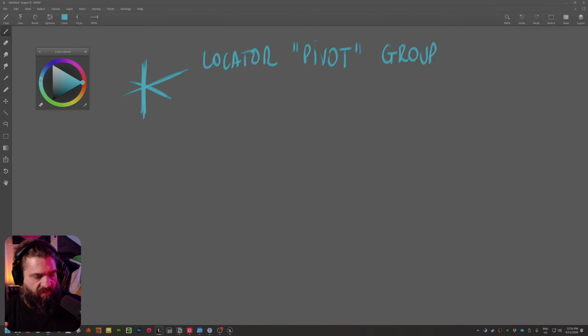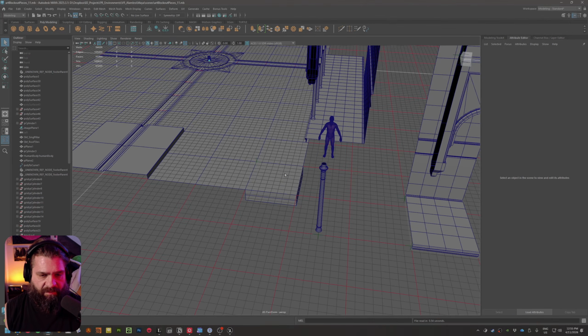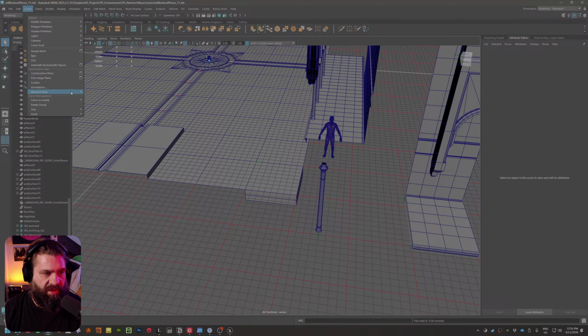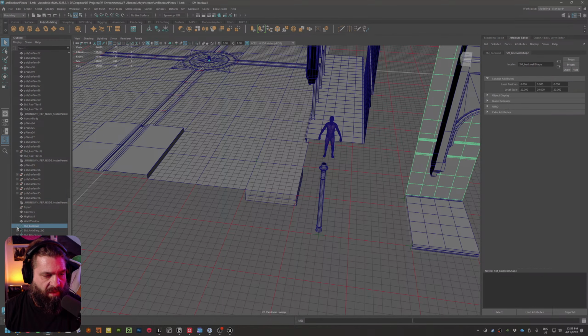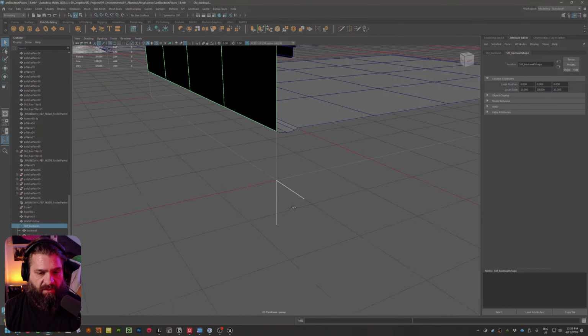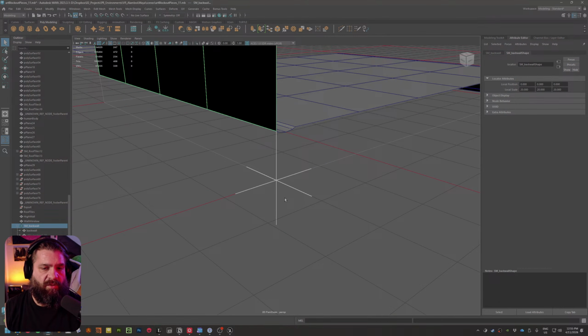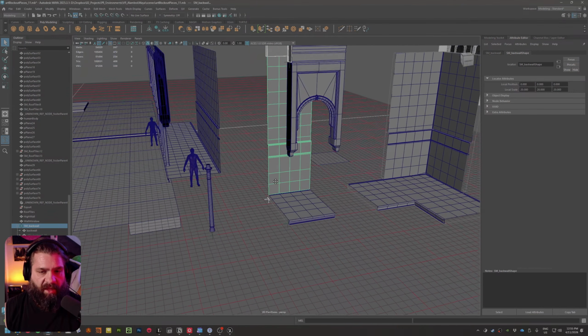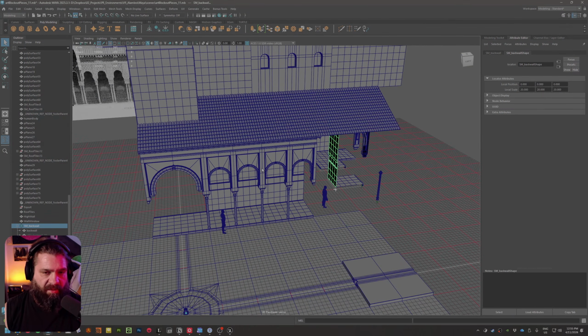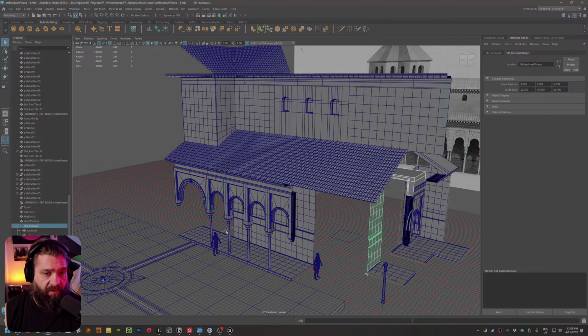I'm going to go to Maya quickly just so you can get a bit of an idea. Inside of Maya, I've got a bunch of locators, which you create with create locator. Each locator is essentially a magical pivot point that tells me where that specific asset lives, because this is like a library that I've got here at the moment. This is like my playground where I put my pieces together to figure out how things snap together to create modular pieces.